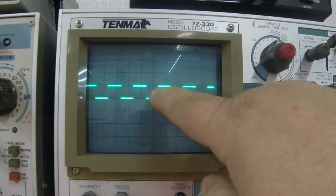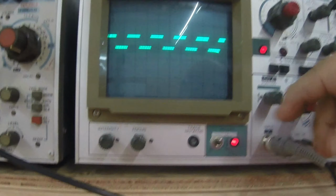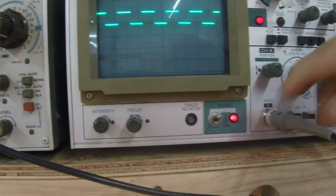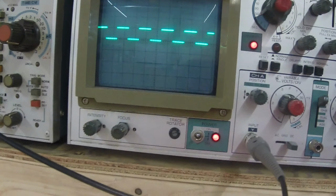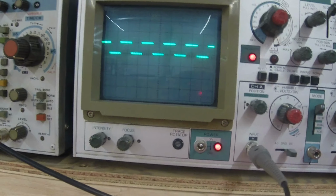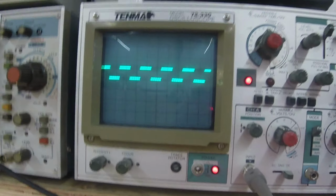If one of the sides of this line was kind of drawing down on one side or the other, that's when you take the little screwdriver and you go in that little slot there and you turn it till you make it nice and level. That's basically, I guess what would you call it, tuning the probe. But anyway, there you go.